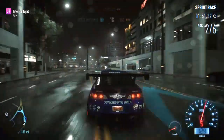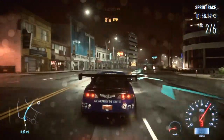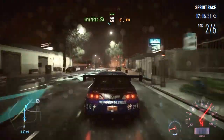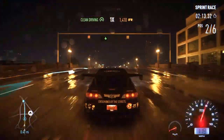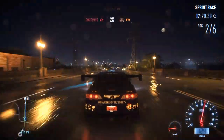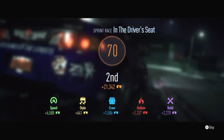That guy's way far ahead man, that guy's way far ahead. We're catching up to him — I don't think we're gonna be able to beat him because the finish line is right there guys. We've done it in second place, no problem guys, considering this car is a slow car. I didn't max it out that much — pretty nice, looks amazing from the front guys. Love it a lot, that's right. 21,000 — no use, the rep is no use, that's right, because they didn't increase the rep level.